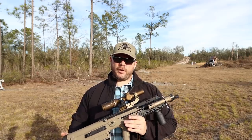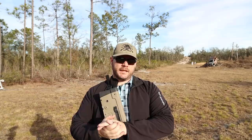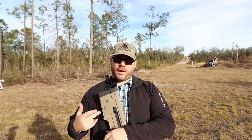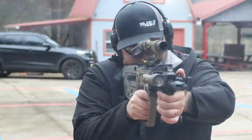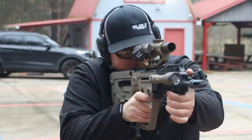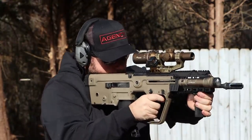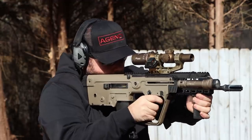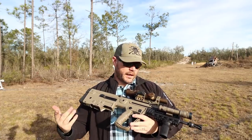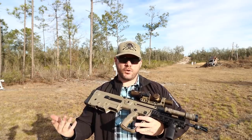I went ahead and put it through the 2000-round review process to see how I felt about the X95. For the first 500 rounds, I just got a feel for the gun and worked through the manual of arms. Having the bolt release mounted right there by the magazine well is useful in that as I insert the magazine, I can flag my thumb out and hit that release once the magazine seats. It's annoying though that that's the only efficient way I can release the bolt. I can also run the charging handle to release the bolt, and having two ways to do things is something I do prefer.